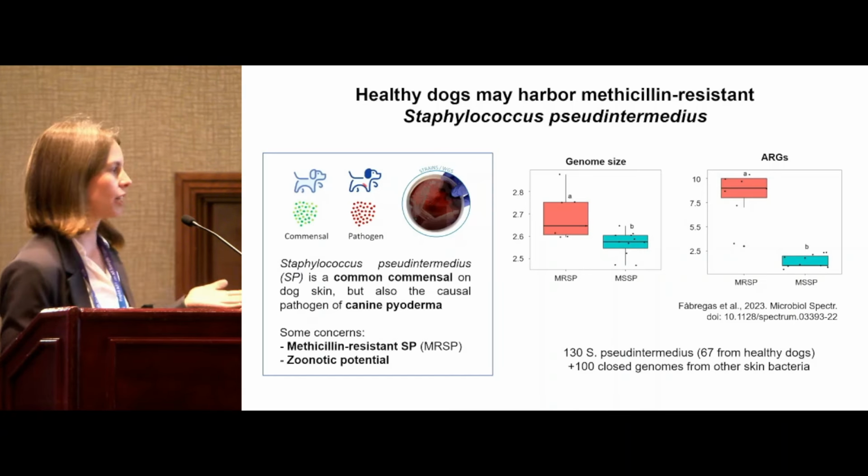So I have a total of 52 pet dogs in Shanghai. I have been around Shanghai collecting samples from dogs. These are some of the volunteers. We also have a lot of extensive metadata, more than 80 questions, a 20-minute questionnaire that the dog owners had to fill in. And we got 20 gigabases of Oxford Nanopore data and 20 gigabases of short-read sequencing data. And then we did the bioinformatics binning.